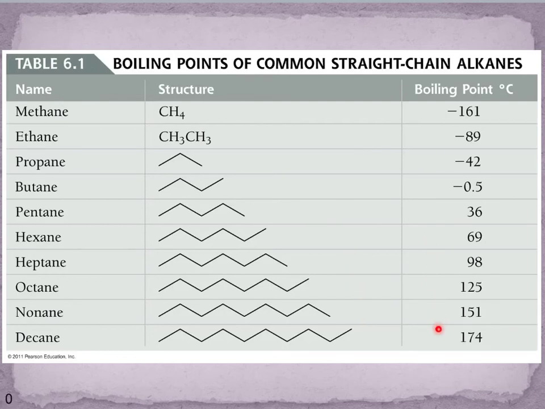However, note that we are looking at these as a set of alkanes. We're not mixing things. We're not dealing with what if I have a big alkane and a small polar molecule or a branched molecule. So it's kind of hard to predict things based on different classes of compounds, but because these are all the same class of compounds, it's much easier to make these comparisons about the boiling point. And so here we're given the actual values, but given the formulas or the names or structures, depending on which one's given, you should still be able to rank them in order of increasing or decreasing boiling point.